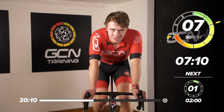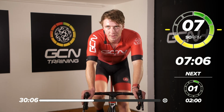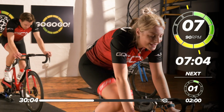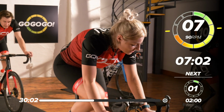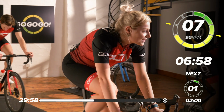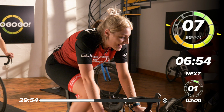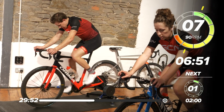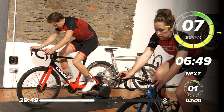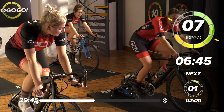Abby, anything you think about to get through the pain? Have you got any tips and tricks up your sleeve? Not that you're wearing any sleeves, but you know what I mean. When I was racing, I used to picture in my head that I was in a race. And that used to help me sometimes. On the turbo? Yeah. You know, picture it in your head. Pretend you're in the breakaway. You're ahead of the race. I like that. You are sitting ahead of Manon. Yeah, you are. You're probably a tiny bit ahead.